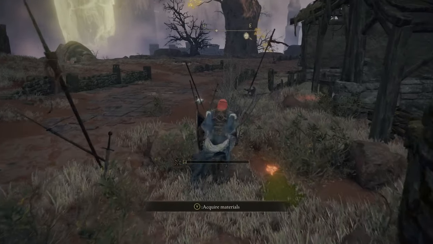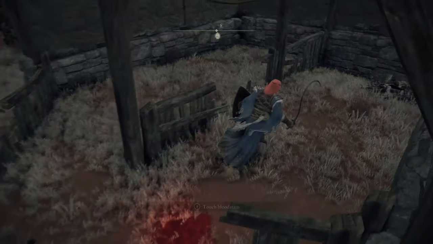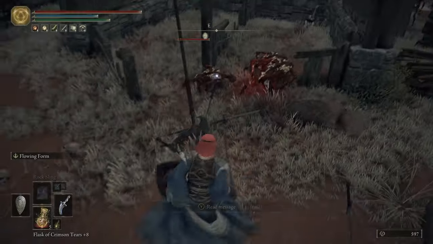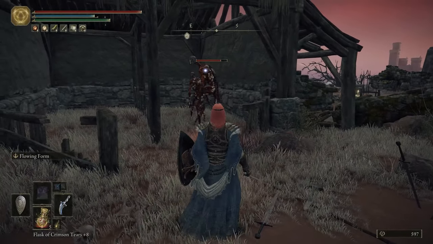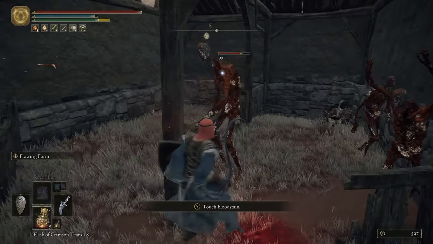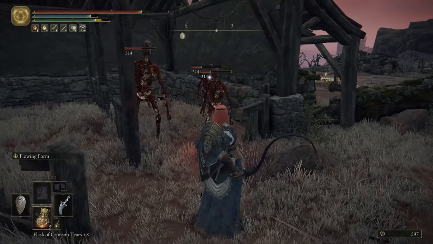My favorite place, Rotview Balcony. I want to see the liquid form in action against a group. Hmm. 314. Now, what's a normal quick attack do? 99. And the range.